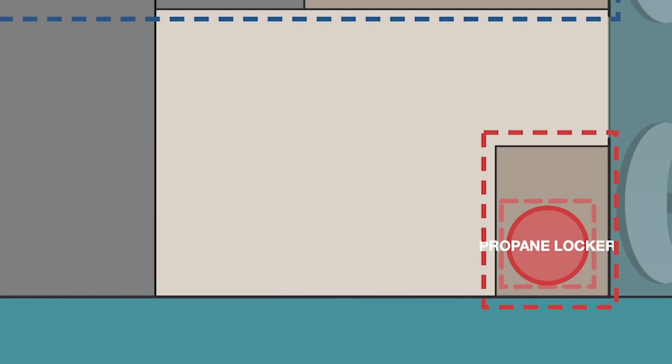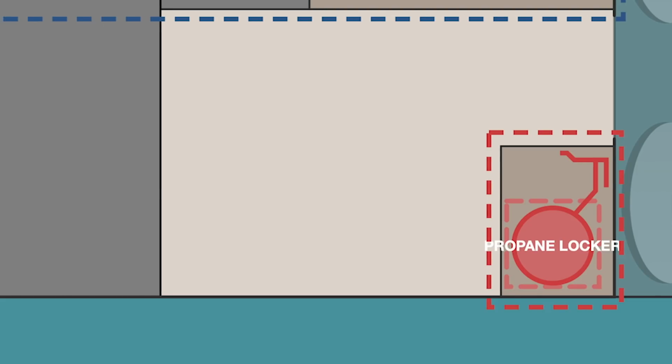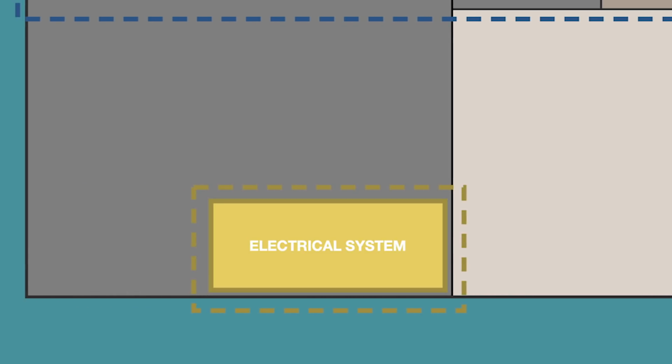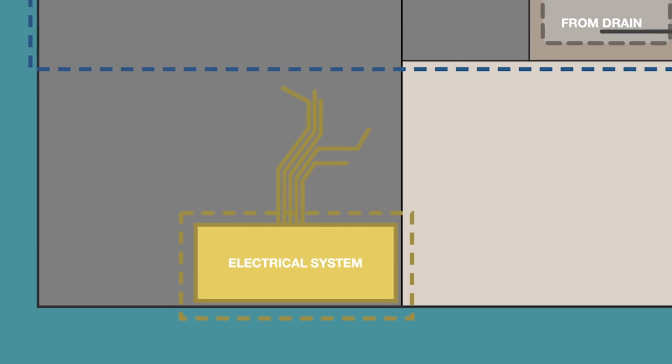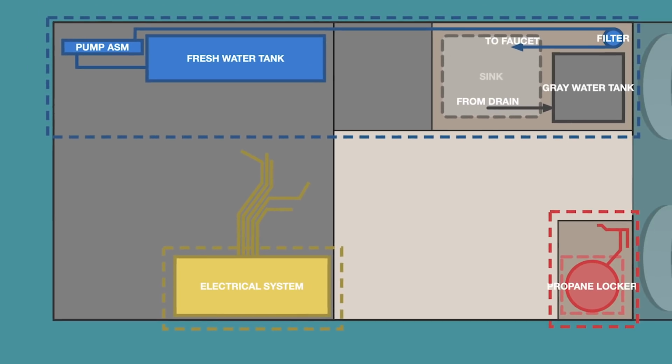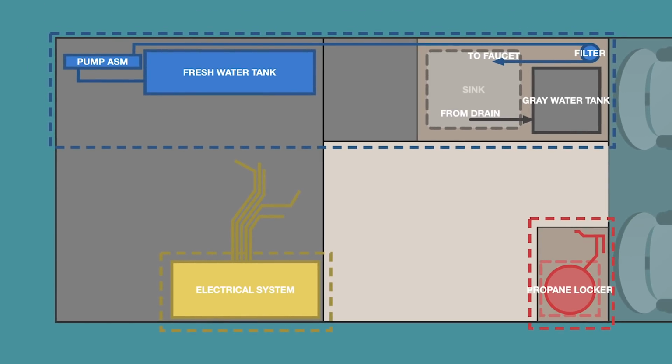All the propane items and their lines are contained within the cabinet surrounding the propane locker, as I described earlier. The electrical hub is all together, and on the opposite side of the garage from where the water tank sits, but the wires go pretty much all over the place after that. With this layout, all the systems are pretty isolated and contained. To keep things simple, you don't want to have to crisscross water and propane lines from one corner of the van to the other. Also, the shorter the runs and the fewer connections you make with these, the fewer spots you have for leaks to potentially develop.